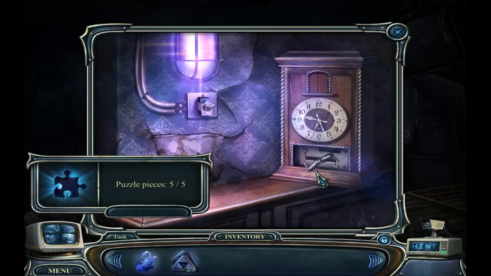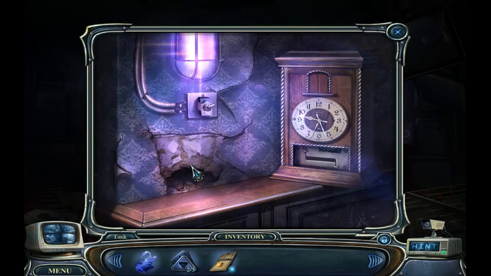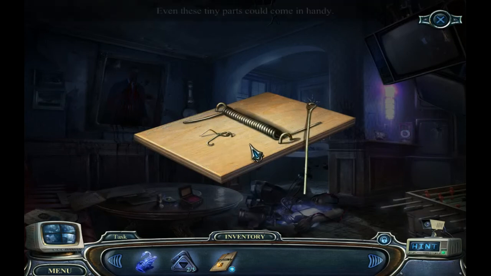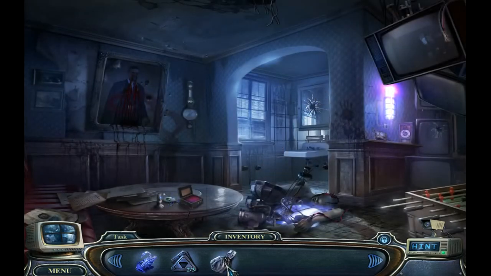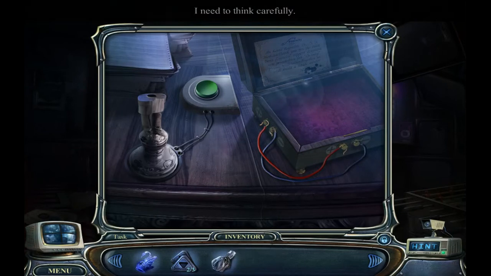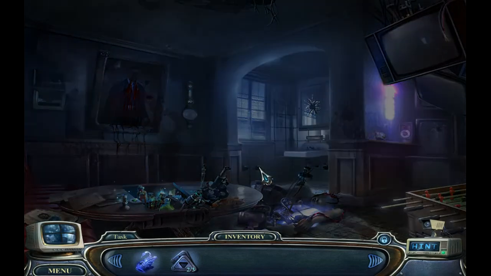And the last puzzle piece. And mousetrap. What do we need a mousetrap for? This won't work without a spring. Okay, what's this? Take the cheese. Even his tiny parts could come in handy. Can we put this spring back here? Wow, instead of a cuckoo clock, we get a figurine and a cuckoo clock. Maybe this. Another hiding place. For Sparkly!